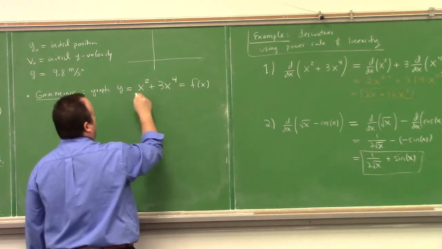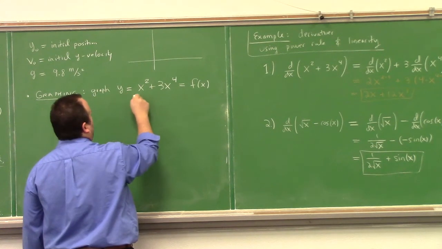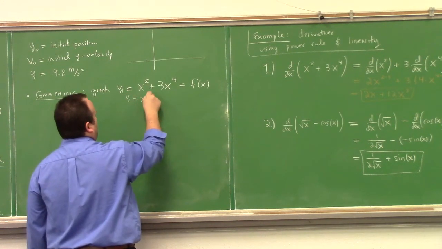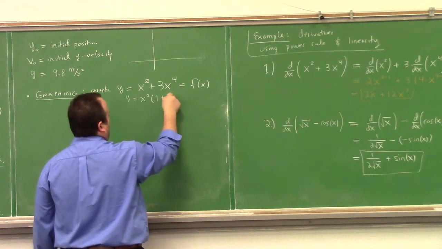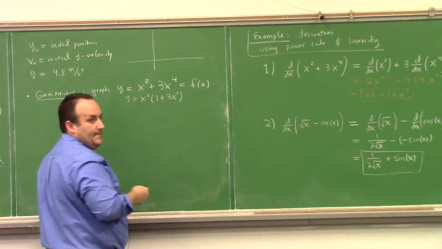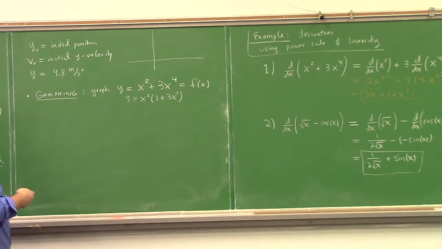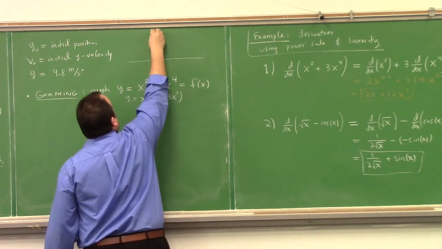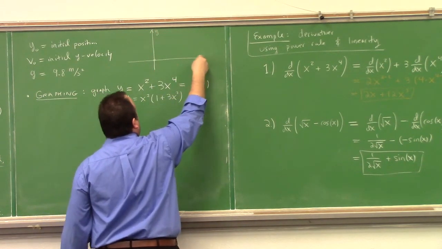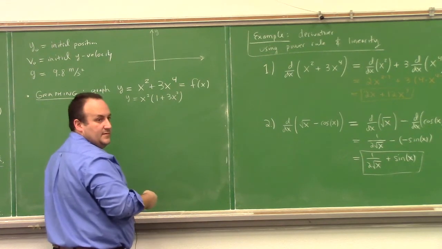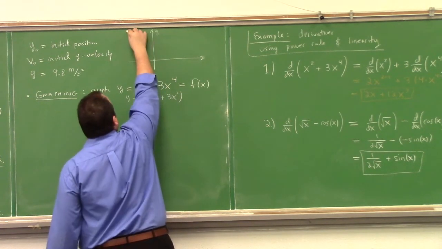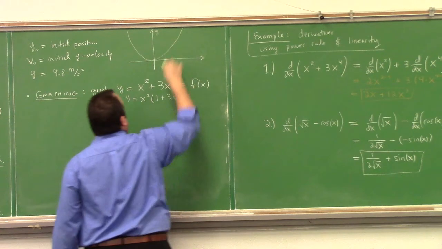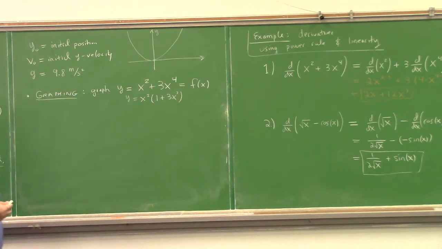With algebra, you can see what we have here is x squared times 1 plus 3x squared, right? Which I can tell you bounces off here. It's got an x-intercept of 0, and that's it. I'm not sure exactly what happens over there, but with algebra, that's about all I could do, besides plugging in some points, right? But I can do a little bit better now.